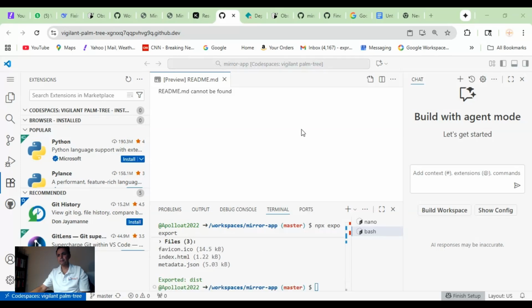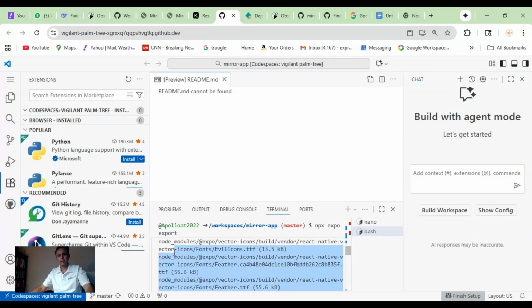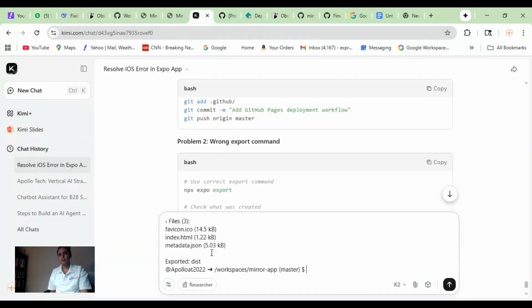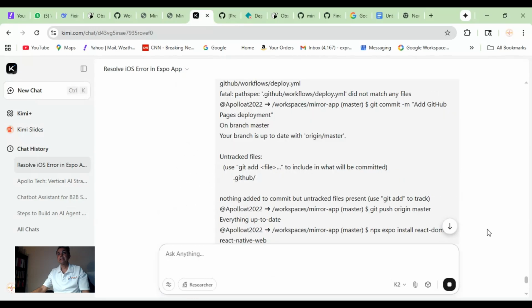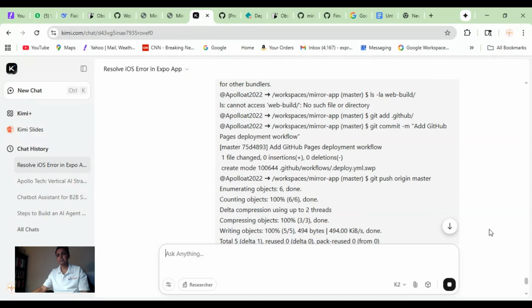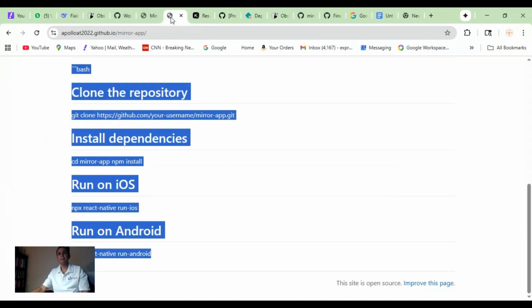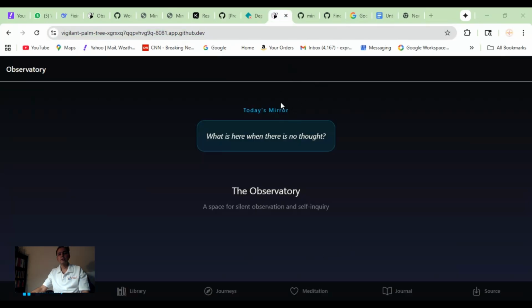Then I'm working on the GitHub page right here, and I'm working with Kimi right now, trying to find out what the issue is. Well, the app works in the browser, so you can see this is the app right here.